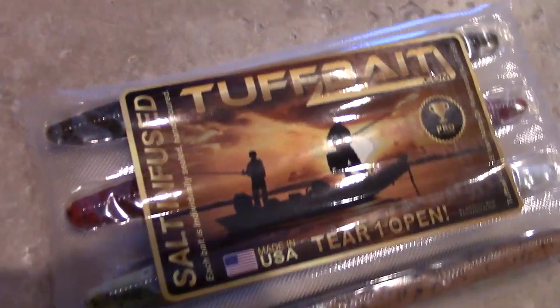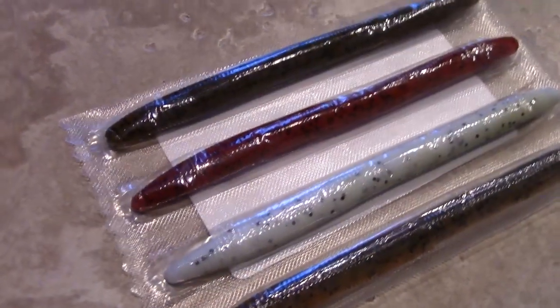And the last bait in the box is by Tough Bait, and this one's called Stick. This is pretty much just a regular standard stick bait. This is actually a little sample pack. It has four different colors in there, I guess, just so you can try out their baits and see what color you would like. But as of that, just a standard old stick bait. Can't go wrong with that.